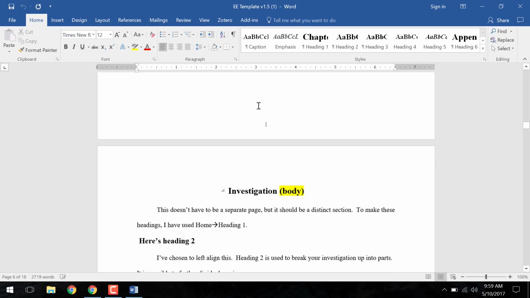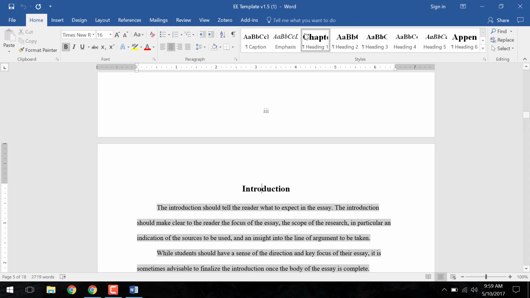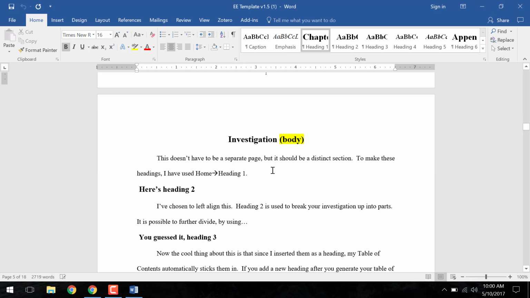You'll notice at the top of the page I have Introduction, and I've created it as a heading. You'll see heading 1 is highlighted. Now, you probably don't do this as standard practice. Probably what you do is you tend to just center it, or you left align it, you embolden it, you make it larger, and you do all this manually. But there's a cool thing when we add it as a heading, and I'm going to show you.